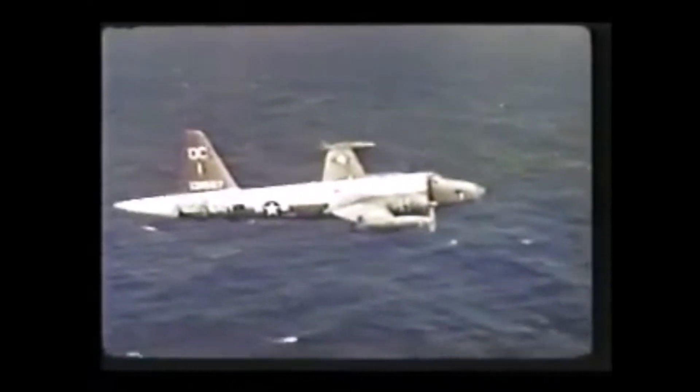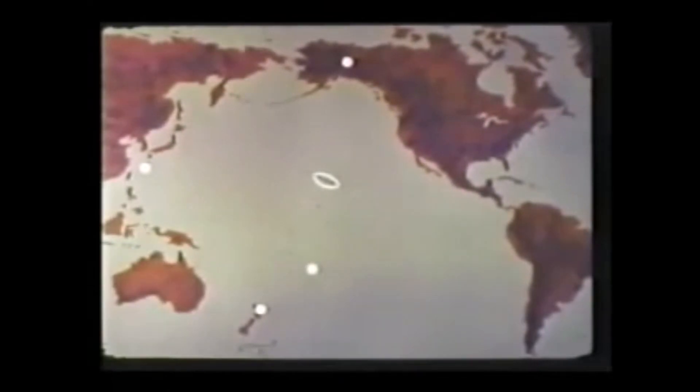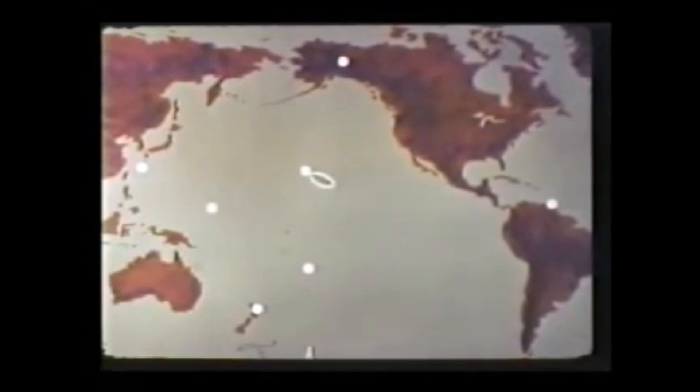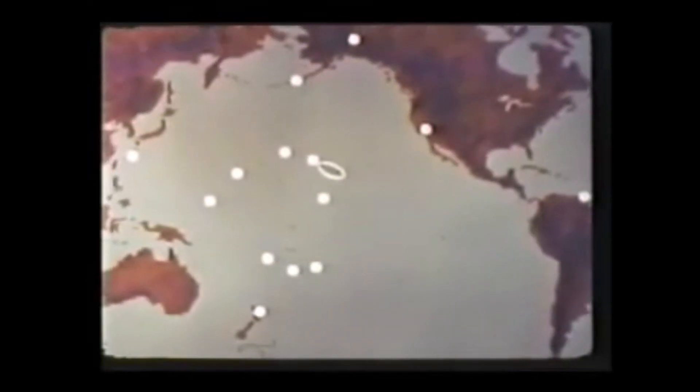P2V aircraft together with destroyers provided security and safety surveillance of the extensive danger area surrounding the theater of operations. There were many other sites at remote locations throughout the Pacific Ocean basin designed, constructed, and oriented to observe and record phenomena associated with each test. These were located at such widespread geographical locations as the Hawaiian Islands, New Zealand, Fairbanks, Okinawa, Rarotonga, Trinidad, French Frigate Shoals, Kwajalein, Tonga, the Aleutians, Wake, Palo Alto, Fiji, Midway, Palmyra, Christmas, Canton, and American Samoa.